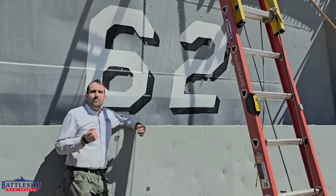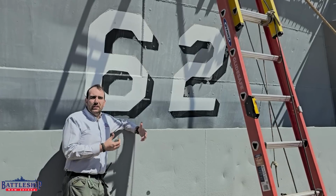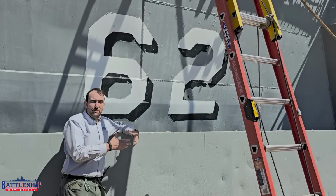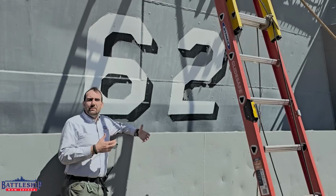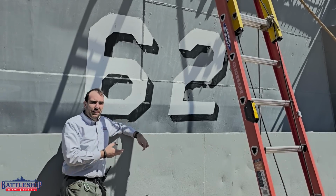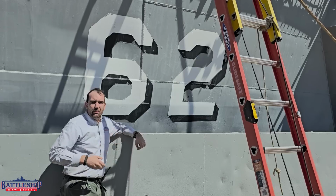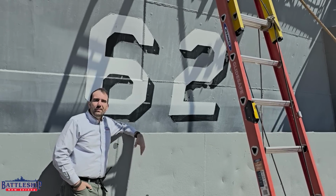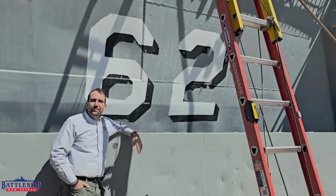What do you think? Does it make more sense to have a much smaller number that can only be seen pierside or by other ships in your formation operating closely with you? Or does it make sense, like the modern Navy does with Battleship New Jersey here, to have really big hull numbers so that you can really tell what the ship is? Let us know in the comment section down below.